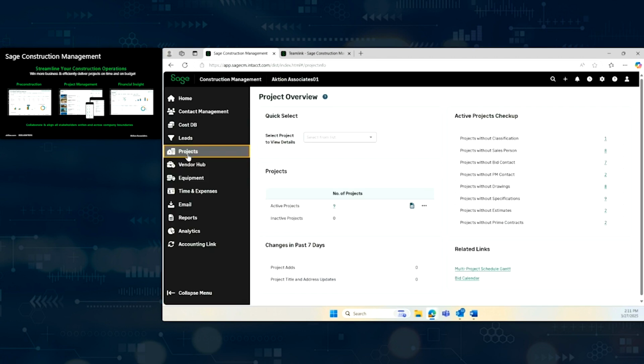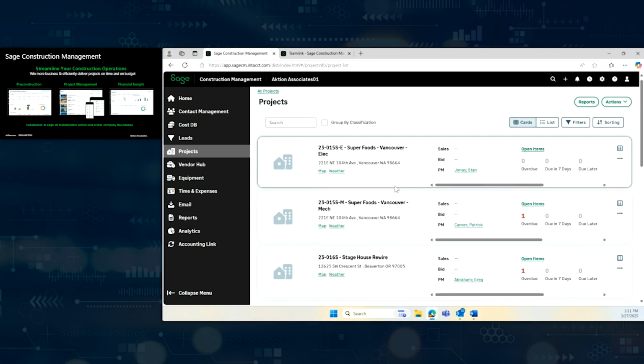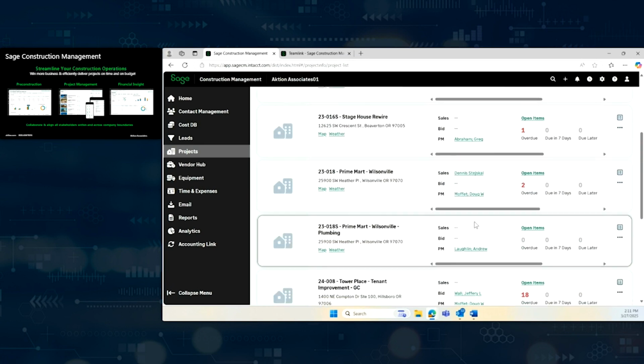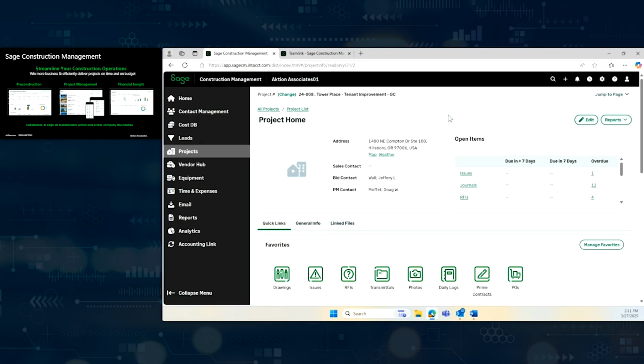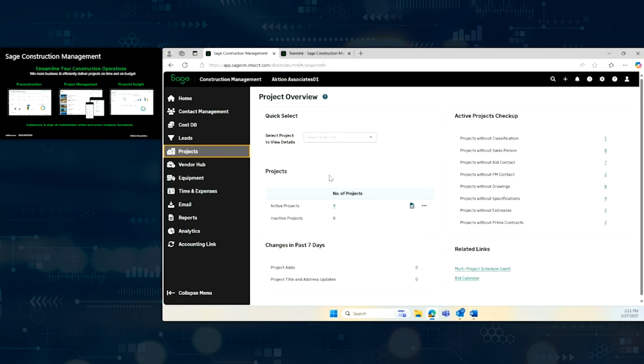When we come out to the project, and then we'll just hit the entire list here so you can see kind of what we got going on. You can see general overview information on the projects. Inside the project itself, we're going to have all the details. So when I look at a project, I have all the details, but how did that project get created? Well, I can either create it manually from here if I'm not using that front end piece, or I can just take a lead and turn it into a project.